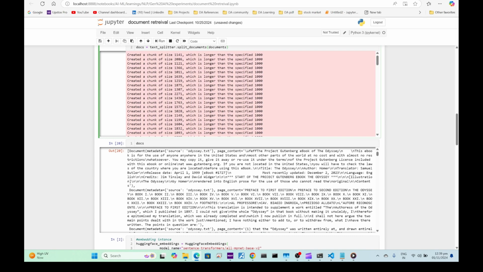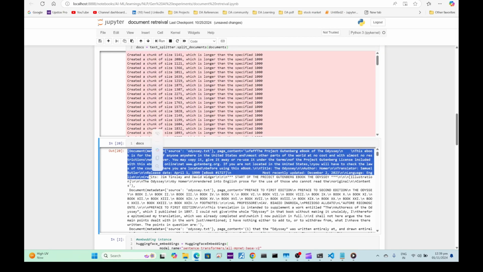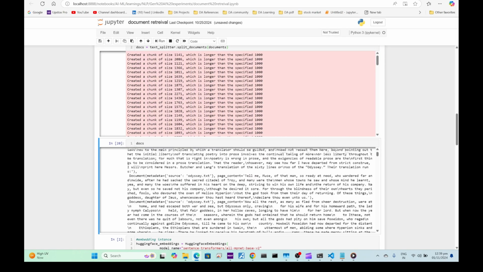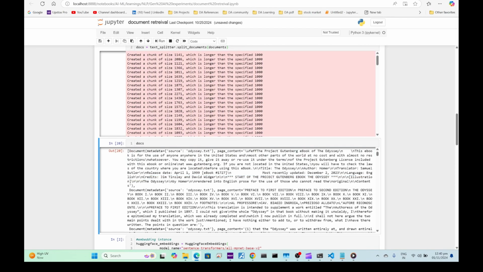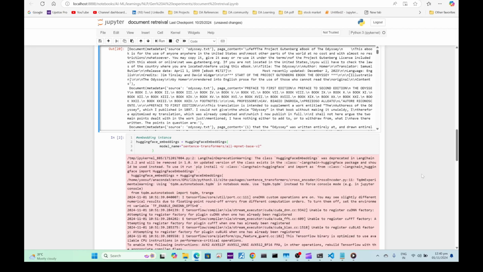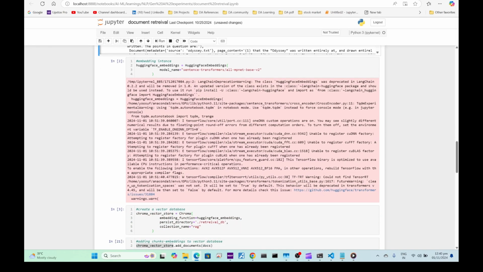The chunked documents are represented as an array of document objects which consist of metadata and page content. Next, we want to initialize the Chroma database. To set up this Chroma database, we need an embedding function.